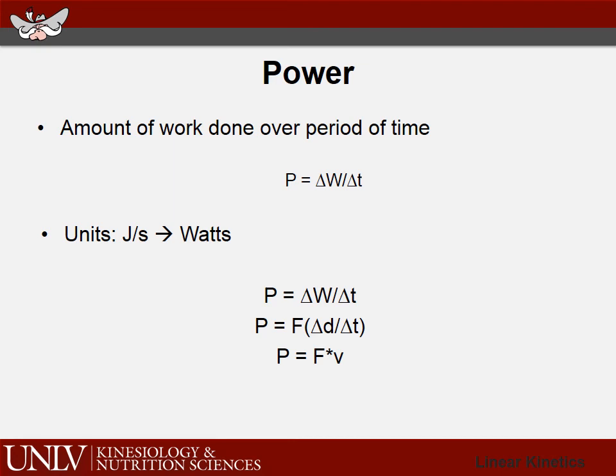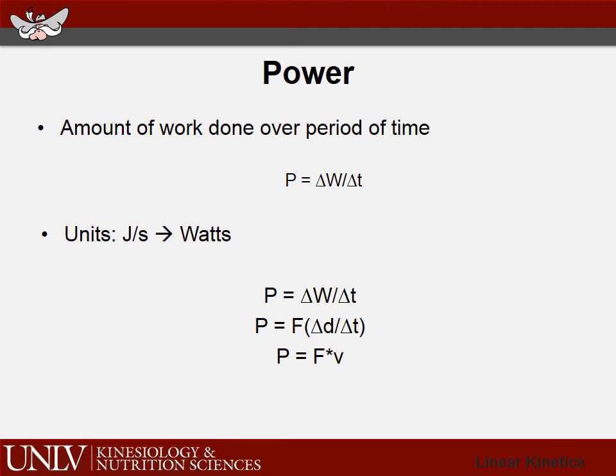Taking work to the next step is power. Power is a very hot topic, and this is what they use for power meters in cycling, and now they're creating power as a measure for running. But it's the amount of work done over time. So a more powerful athlete can produce the same amount of work in a shorter period of time.